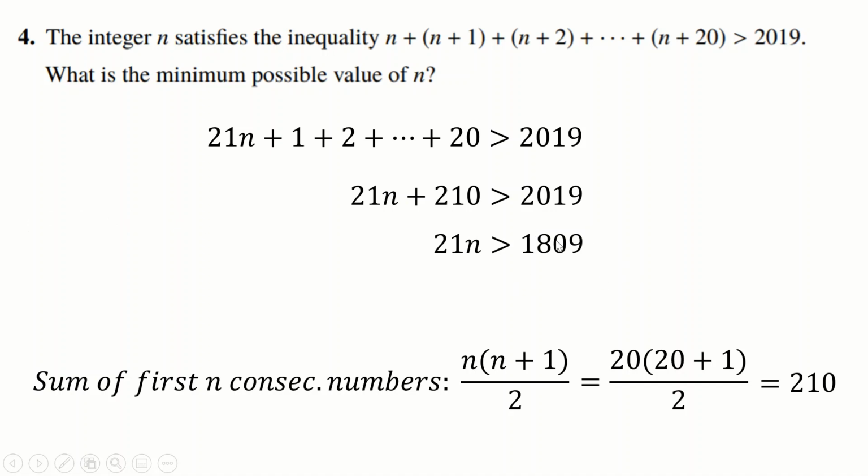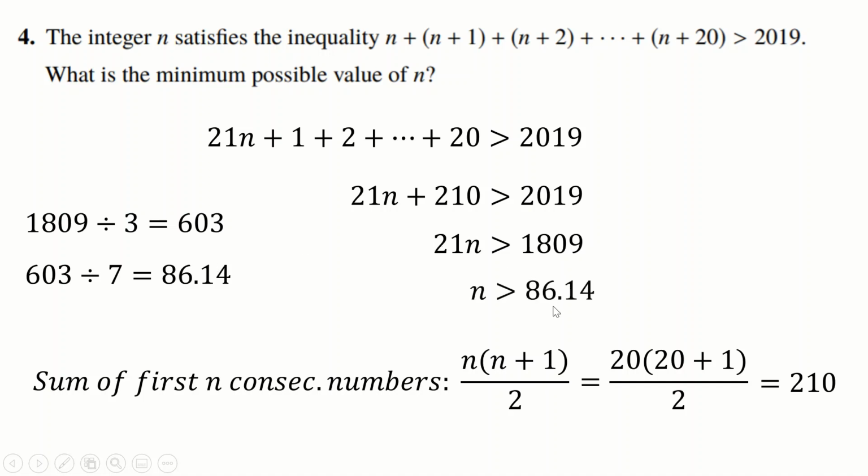Now to divide this by 21, I don't like dividing by big numbers, so I find two smaller numbers that make 21, like 3 times 7, and I'll divide this by 3 first, and then I'll divide that by 7, and that will be this divided by 21. And now, of course, n has to be 87 or bigger, so it's 087. But this trick of dividing by two things that make that number is going to be very useful when you don't have a calculator.